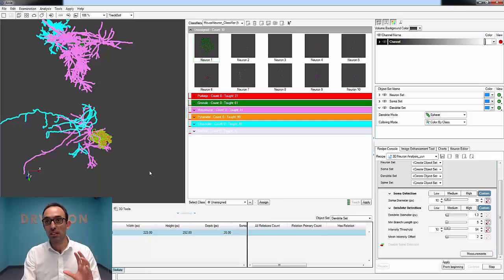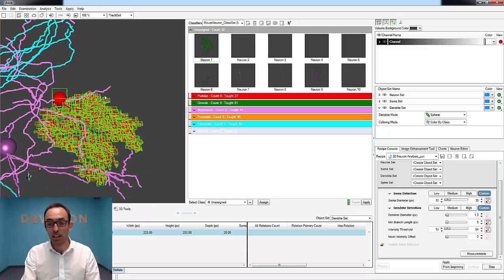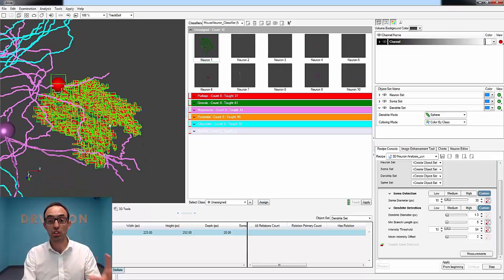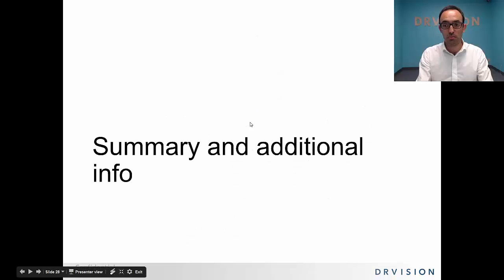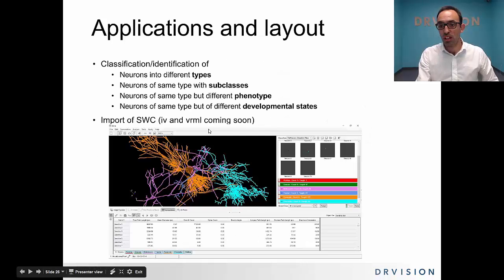of a particular class. In this demonstration, the classes are just types of neurons, but classes could be anything, as I mentioned in the slide that I was showing you earlier. In here, you could use it as inspiration. These are some ideas for applications, but you could do many other applications.